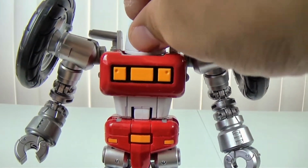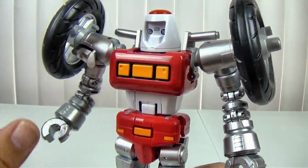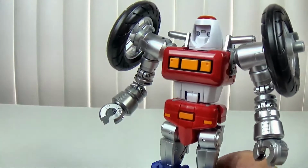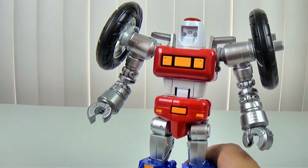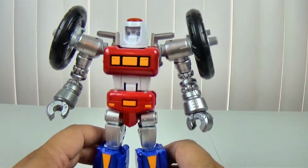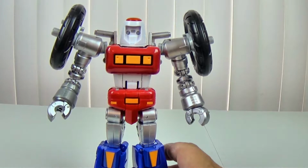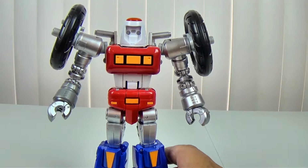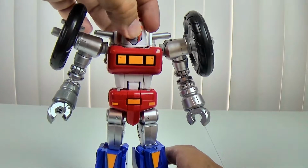So we'll go ahead and take that off. Woo! See, look, it's magnetic. It's right there hanging on. And I like the use of magnets in this thing. And then we get 3 faces that utterly transform this figure. I mean, you can already see what he looks like. You can see what it'll end up being. But here we go with the first face.